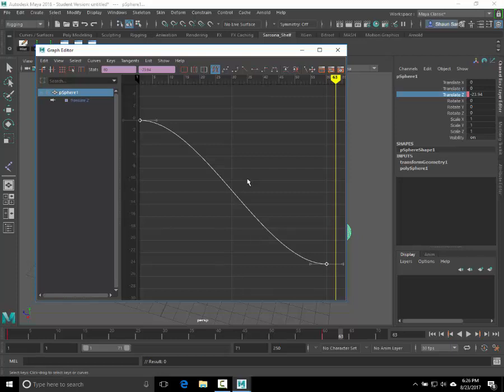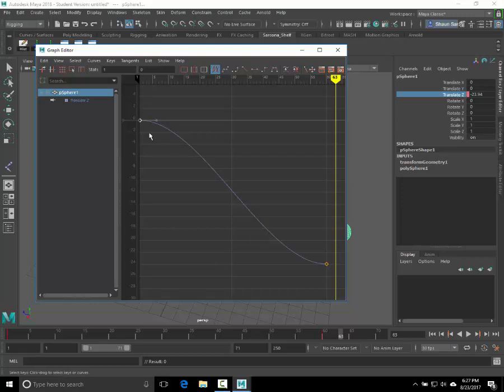It's showing us a visual representation of what Translate Z is doing. So at the very top left of my graph, that's where it starts. That's my 0 point. If I'm not sure, I can marquee that point, and it'll say at frame 1, the Translate Z is at 0. If I marquee this point, at frame 60, the ball is at negative 2394. I can actually read it better here than I can there. It's incredibly small on my screen.